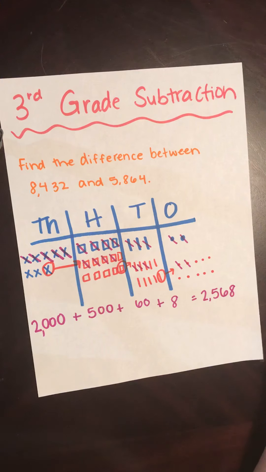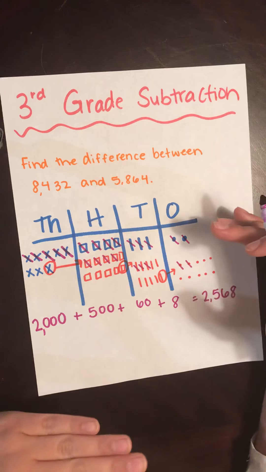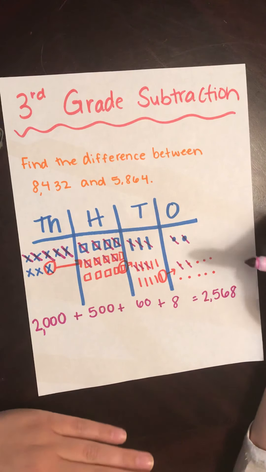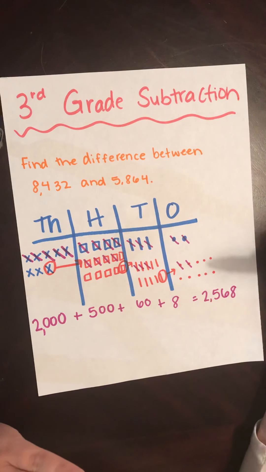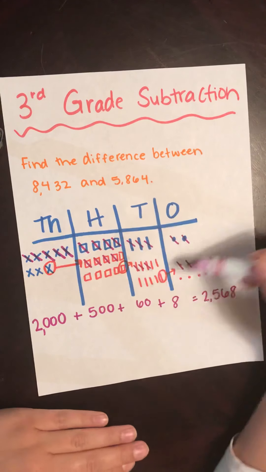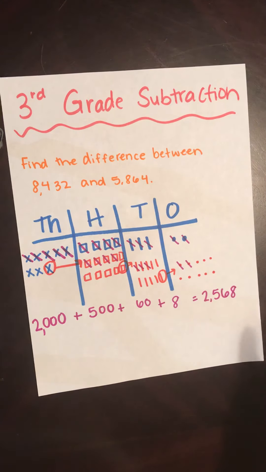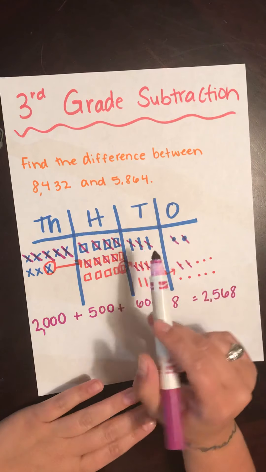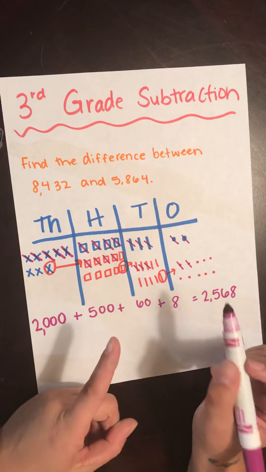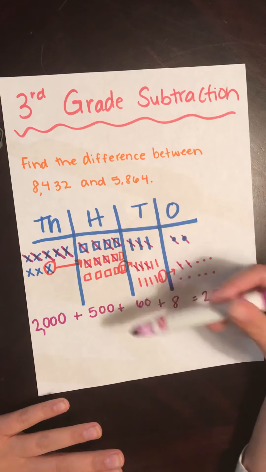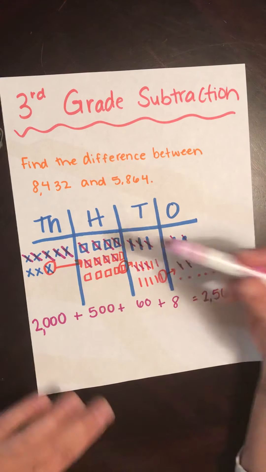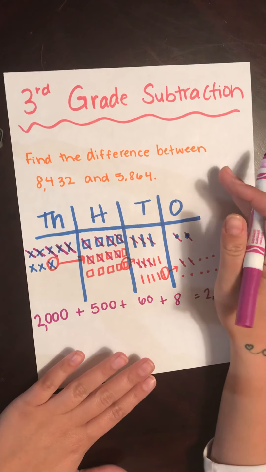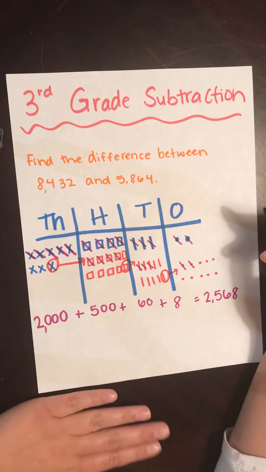And that is our answer. This is how we regroup when we're using a place value chart. I like this method because it is very visual — you can see all of your numbers right here and you cross them off one at a time. The downside to this method is it is a little slow because you have a lot to draw. And if you do not keep your handwriting neat, then this chart will start to get sloppy. You need to slow down and make sure you're writing nice and neat, with enough space between each symbol so that when you cross off, you're only crossing off one at a time, and things are in nice neat rows so that when you count them, you can count them easily.